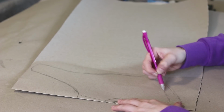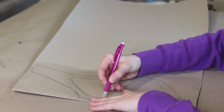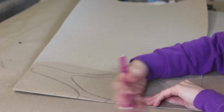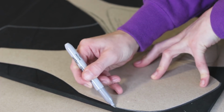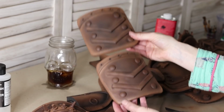If there were any details within a particular armor piece, I drew those on too. This helped me visualize what layers I needed to add on top of my shapes and where my studs needed to go. To reduce the cost of the costume, I decided to use EVA foam instead of real leather. But don't worry, with some extra elbow grease, these pieces will look like leather in no time.